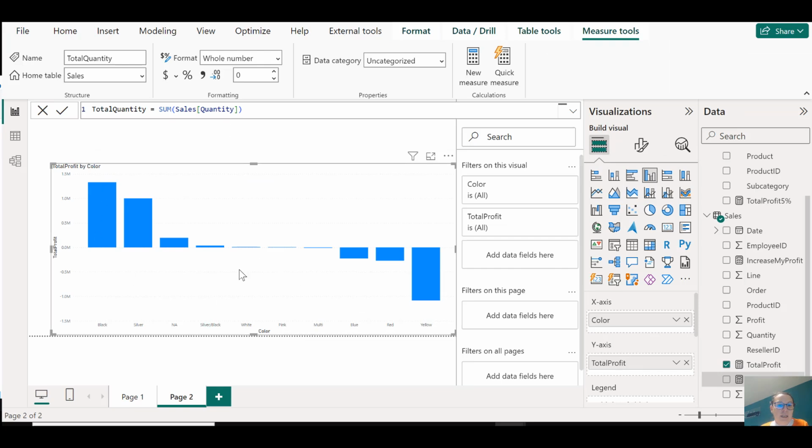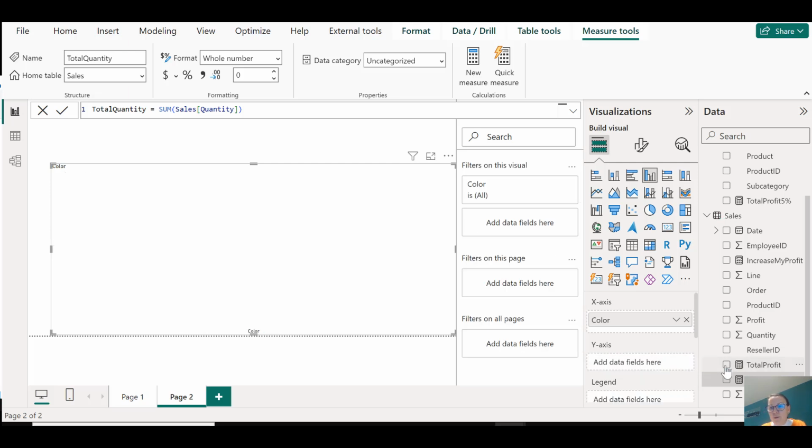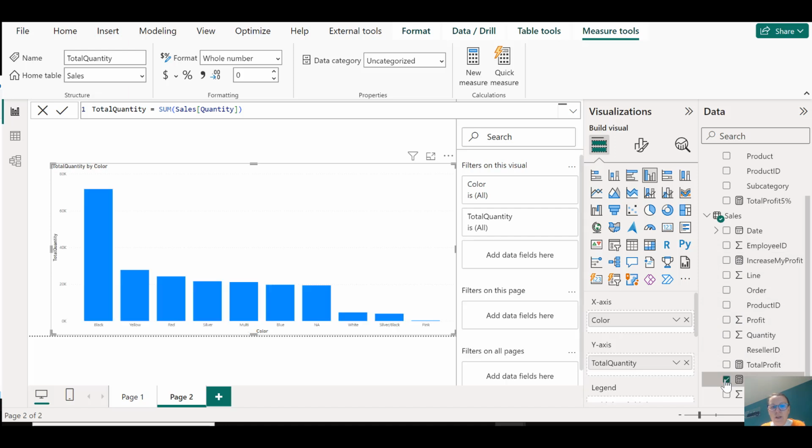So in this chart, I present the total profit, but imagine that your boss comes and says, okay, please change this total profit to see the total quantity. We would need to show our boss how to uncheck, for example, total profit here, and then find our total quantity, put this total quantity in and see what the difference is.